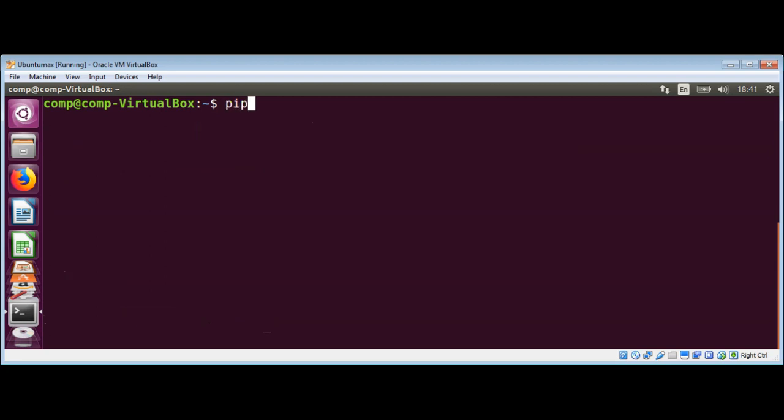The syntax is pip, and after that you need to give a space, then type install, and then over here the name of the module you need to install. After the installation is complete, you can just import that module the same way we did for the built-in modules.